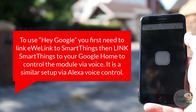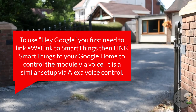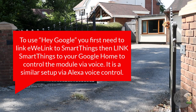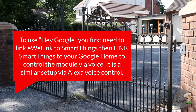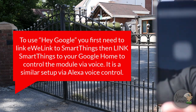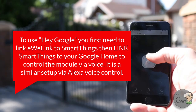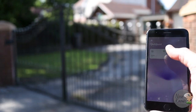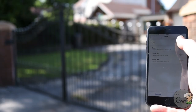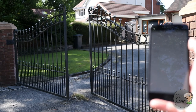We can test it via the app by standing in front of the gates. Like I said at the beginning, you can also use 'Hey Google', but you need to link that through eWeLink to SmartThings and then link it to Google Home or Alexa to control it via voice. I'm not going to go into that in this video to keep it around the 10-minute mark - but if you're interested in knowing how to connect eWeLink to SmartThings and then to Google Home or Alexa, please hit me with comments below and I'll look at creating another video. Next up is SmartThings: open SmartThings, open the device in there, and you can hit the button to open or close your gates. All that does is send a signal to the WiFi module to complete a circuit across the two terminals we connected.